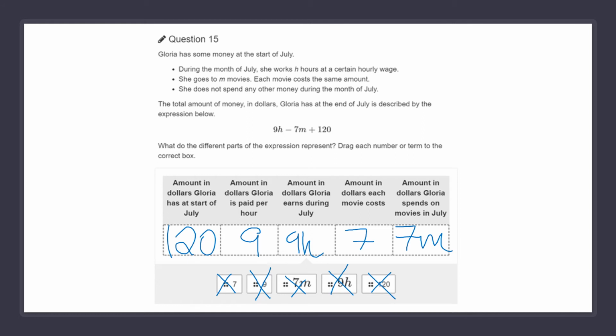And you could have easily gone in order from left to right. It's just a matter of making sure you pick the ones you're most confident with, and then if there's ones you're not as sure, then just use process of elimination to help you find out those specific answers.